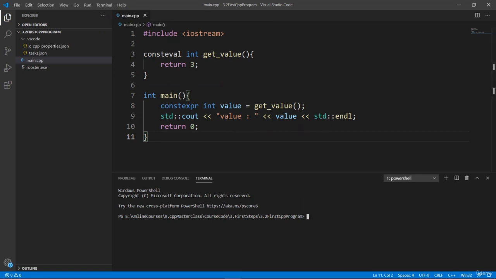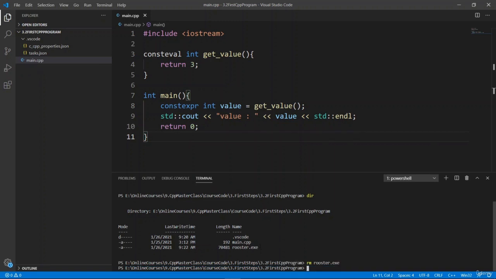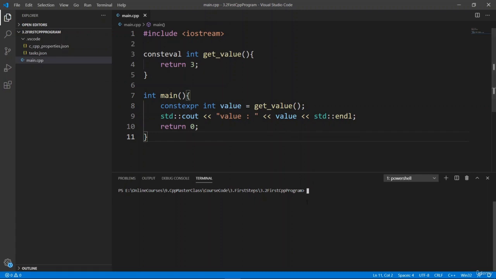This is going to open this up. If we do dir in the terminal, we're going to see our program generated. We can remove this thing here and say rm rooster.exe and remove this. We can clear and we have a clean project we can start learning from.